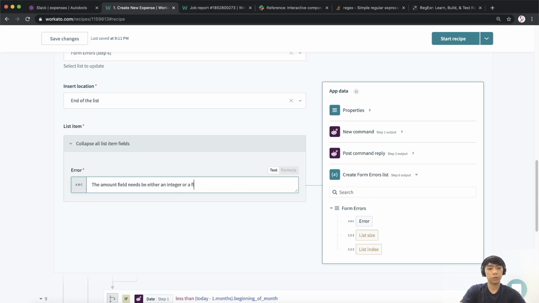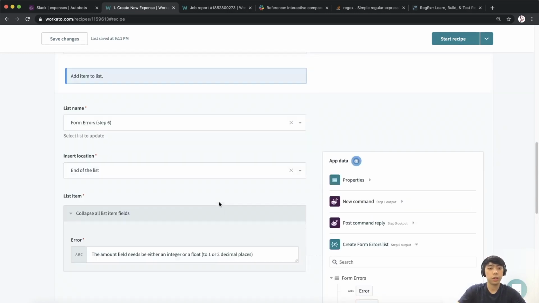Integer or float to 1 or 2 decimal places. So that's the first.